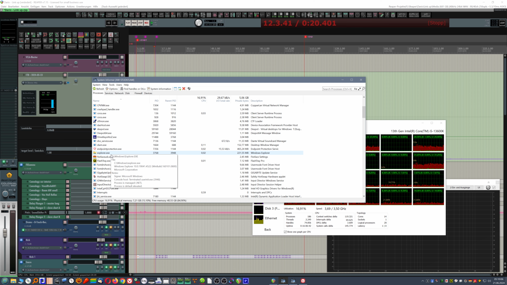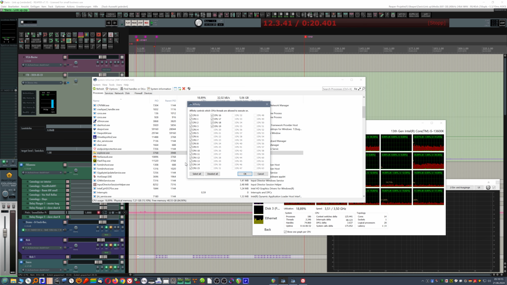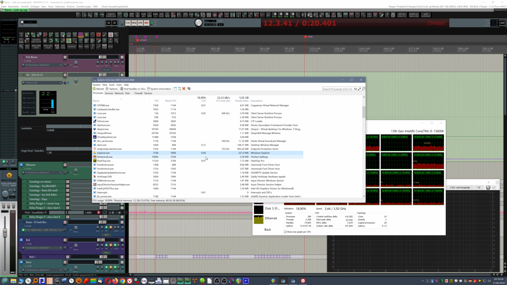I tried a few apps actually, and there were a few task manager replacements which gave me a warning when I tried to set the affinity for Windows apps. And the warning said that changing affinity of these operating system apps could actually deteriorate the performance of the computer, but I don't think that it has so much impact on the performance. We see that it's very low, so it's not even worth doing it.